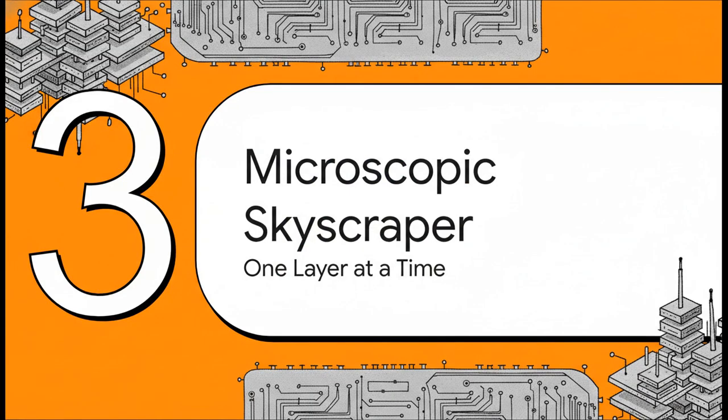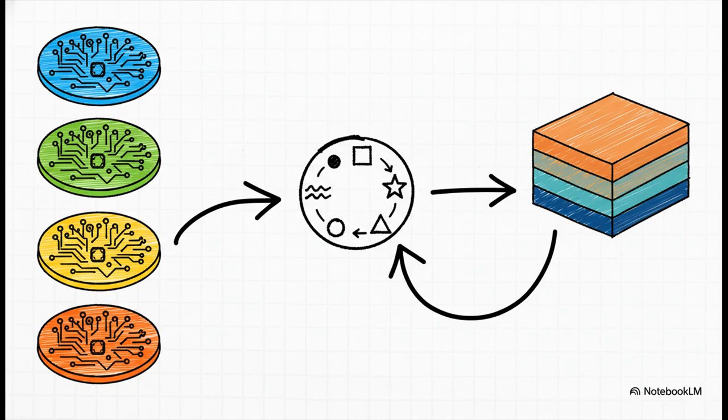But here's the thing, and this is where it gets really wild. A modern computer chip isn't just one flat pattern. No way. It's a dense, three-dimensional structure. It's much more like a microscopic skyscraper than a single-story building. So how do we get from one flat layer to a complex 3D city? Well, the answer is surprisingly simple. You just do it all over again.